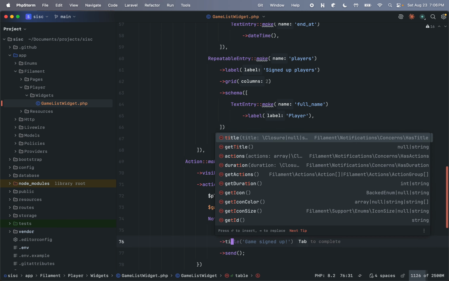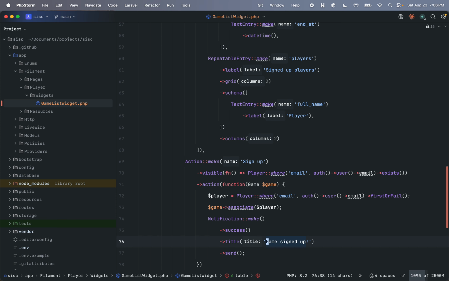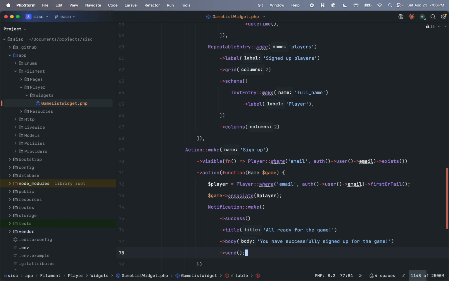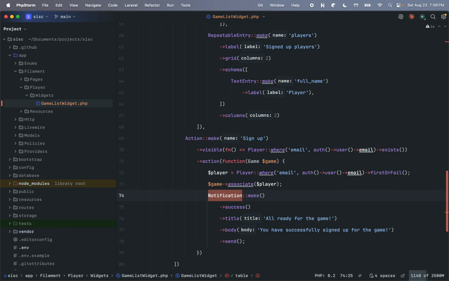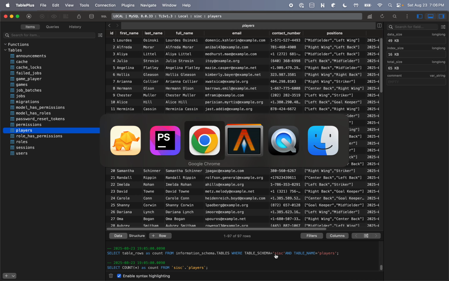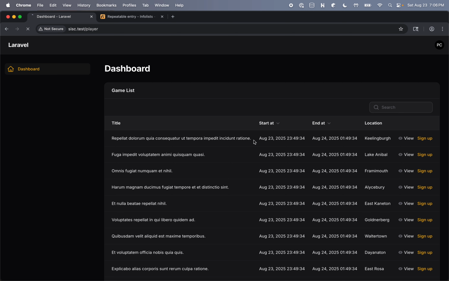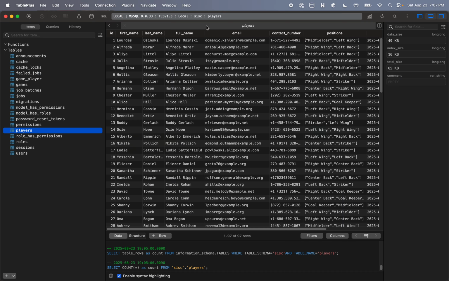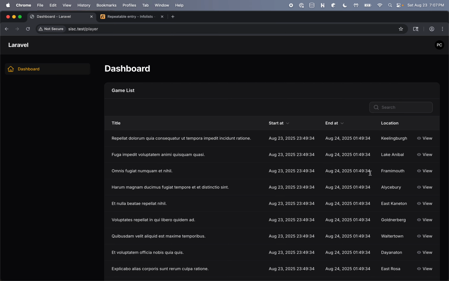So this is going to be a success, and you can say, and we can call the body, let's just give it a try. Now there's also one thing to remember. Yeah, see, because currently my user's email address doesn't exist in this players, I do not see the sign up button, right?